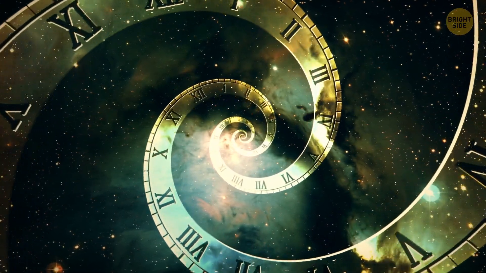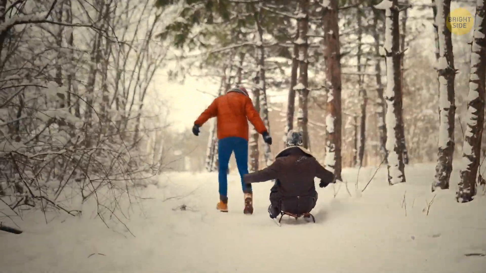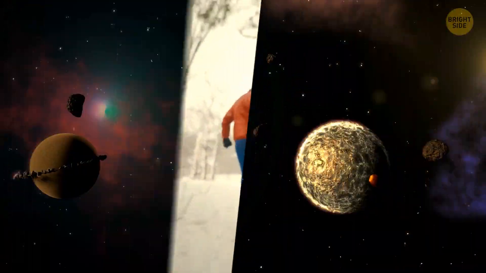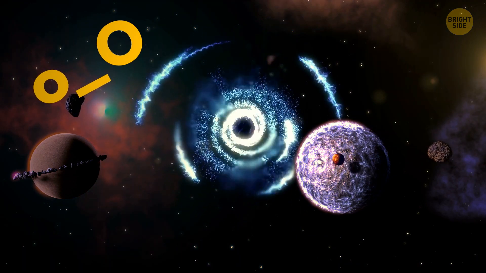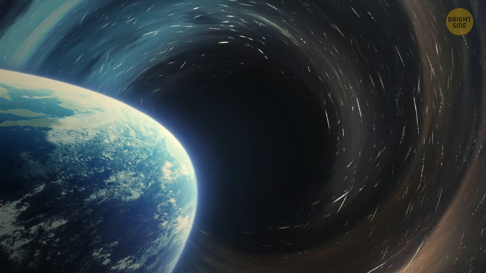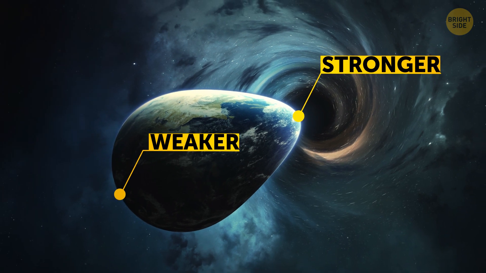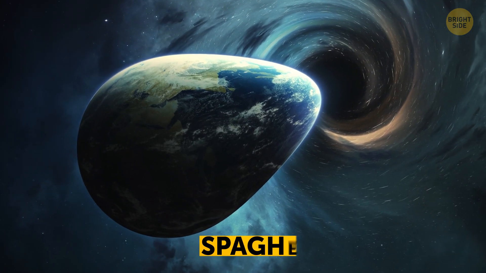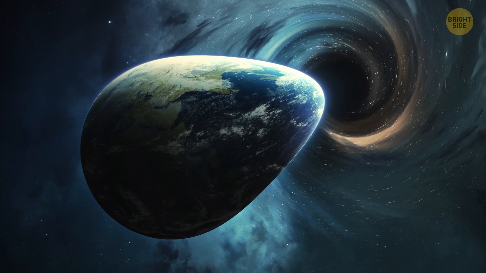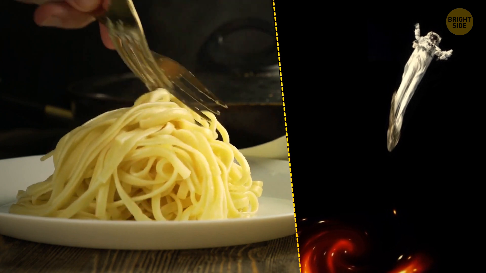In there, space and time switch roles. Time is constantly pulling you forward on Earth, but figuratively, and it would be doing that quite physically inside the hole. In a smaller hole, the force of gravity would be stronger at your feet than your head. That's why you would go through spaghettification. This is how scientists call the process when you compress horizontally and stretch vertically like spaghetti because of crazy gravity of the black hole.